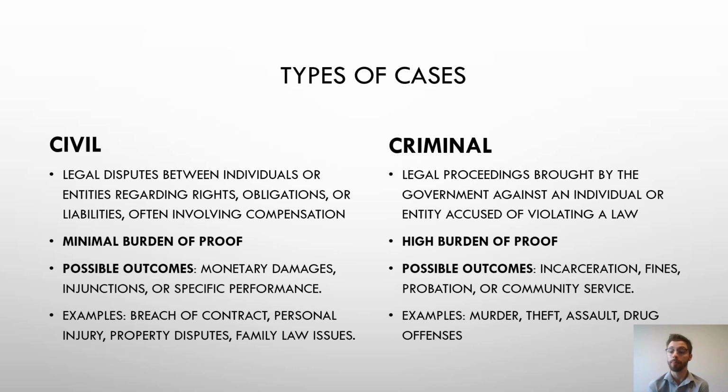So we see that criminal has a much higher burden of proof. Criminal is where you see results consisting of incarceration, fines, community service, probation. These are serious crimes. They sometimes consist of assault, theft, murder, and many other crimes that you could think of on the federal or state level. So the primary difference between a civil and a criminal case is that there is a lower burden of proof in civil cases, and they often revolve around a conflict between individuals, or an individual and a company, or an individual and a community, something along those lines.